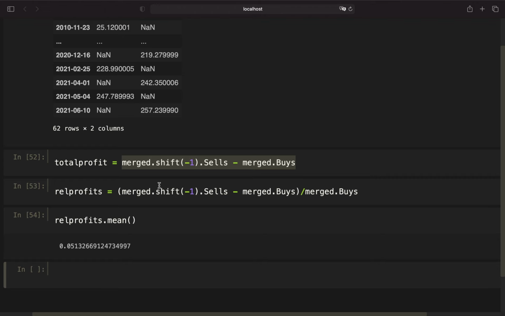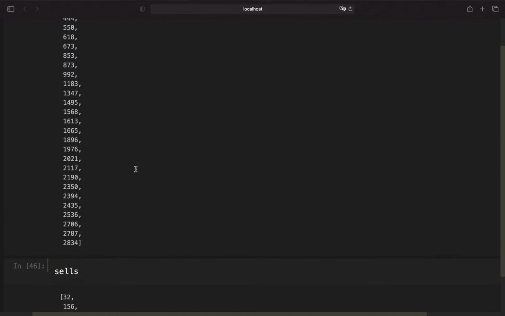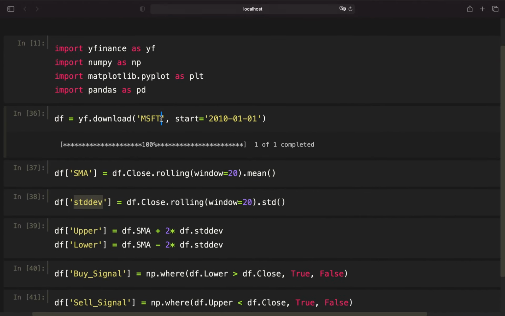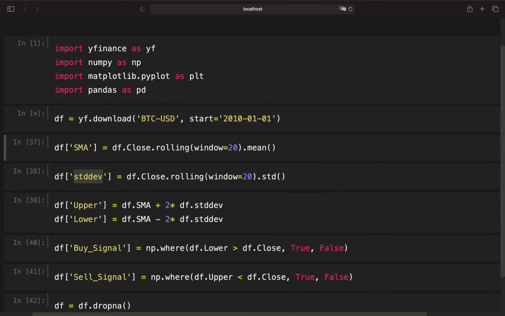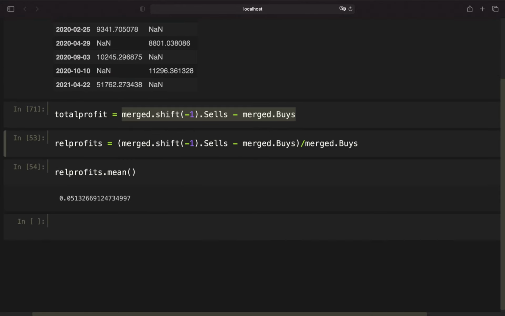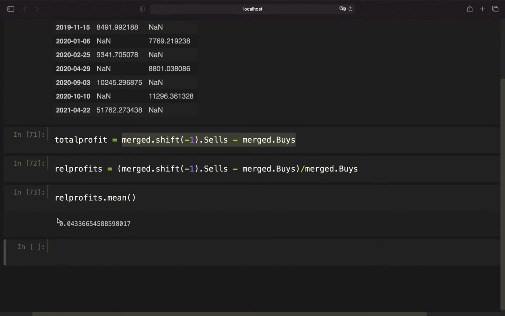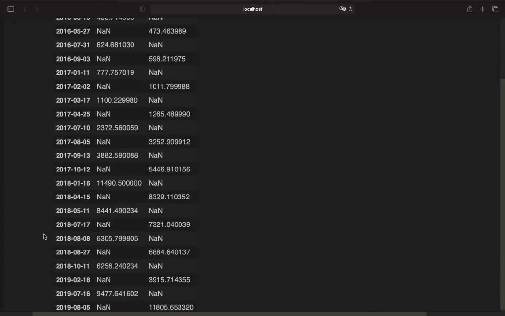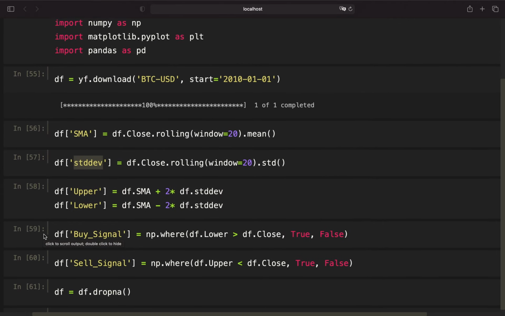So let's do some more examples here. So would this work with the Bitcoin? Let's just challenge the strategy. Execute everything again. Yeah, on Bitcoin you would make 4.3% profit. What else can we take?